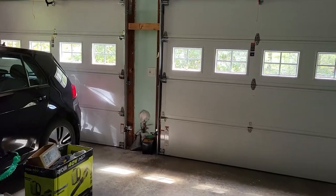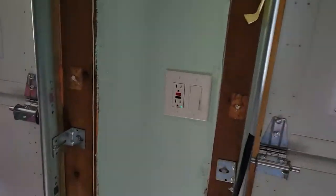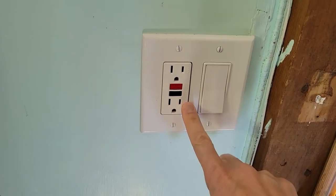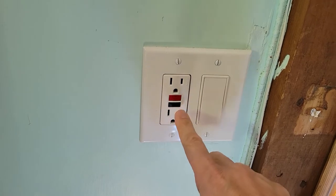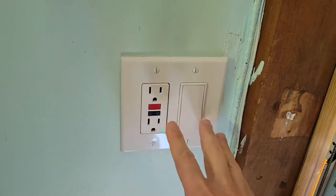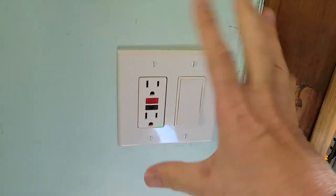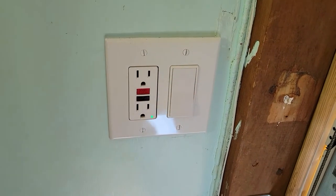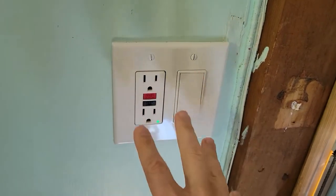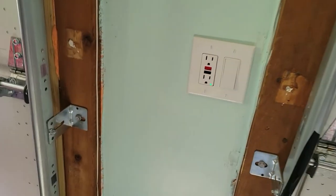The reason I bought this GFCI is to replace the one already here — while it is also a GFCI, it doesn't give me a nightlight. In this garage at night, it'd be nice to find the switch and the receptacle without turning on all the lights, so a nightlight here would be a great way of spotting it. Of course, it turns off when we have daylight, which is nice.